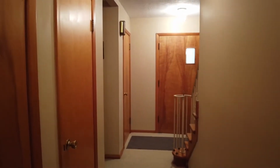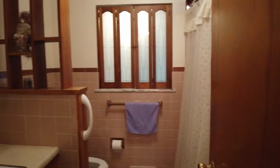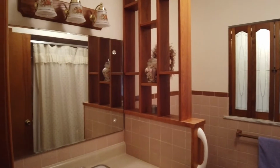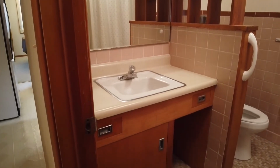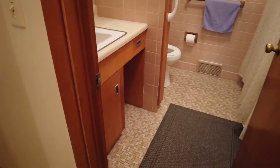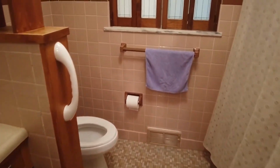That is the front door. So if you were to walk straight down that hallway, you would end up directly in the bathroom. Now this bathroom has the old tile, the little 4x4s. If you didn't want to spend a ton of money to upgrade this bathroom, you could replace the vanity and then just paint the tile with an epoxy, and if you do that in white, it'll make it feel nice and fresh. And those floors are kind of neat, so I would consider keeping those just for the little character that it would add.